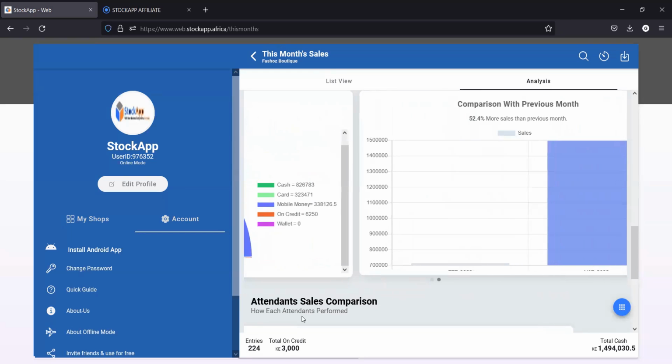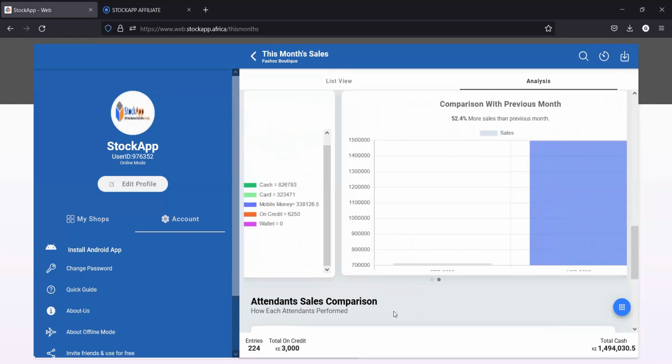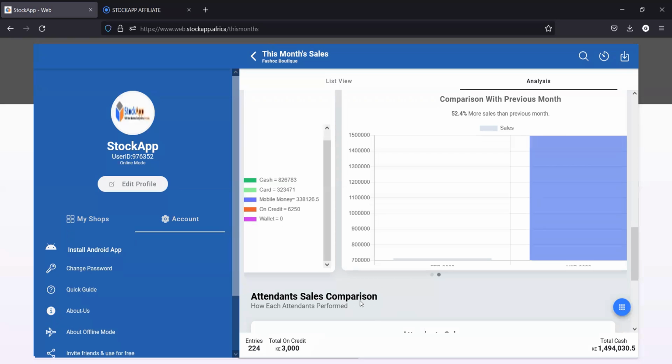And then down there, we also have what you call comparison with the previous month. So kama saizi niko na 1.3M nimemake kama sales zangu, last month niliperformaje. So you're in a position ujue, are you going up, are you going down? So because that's very important. Unataka tunatry kukuenable ujue uko wapi exactly in terms of biz. Is it going up? Is it going down? You know, it matters to do with sales compared to the previous month, yeah? So you're able to have that one.